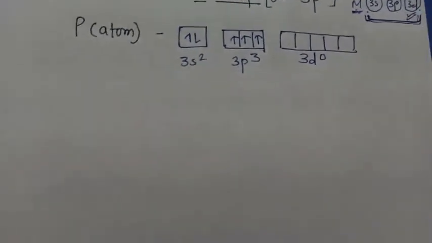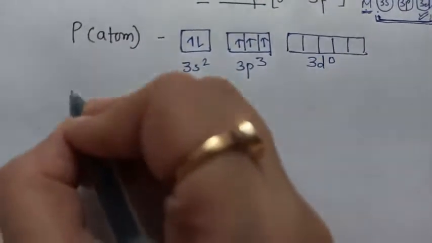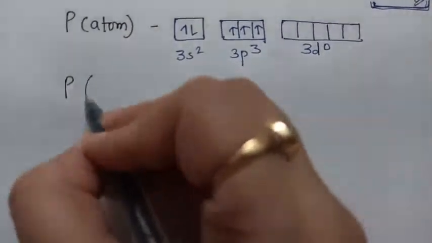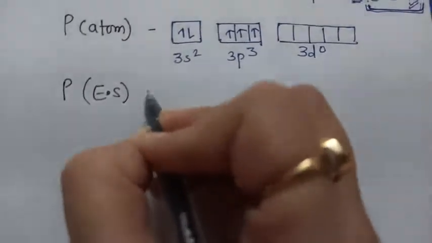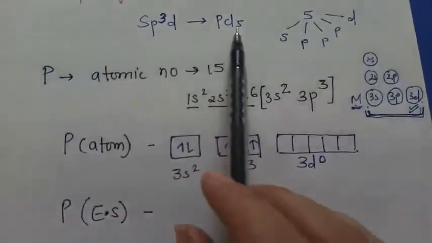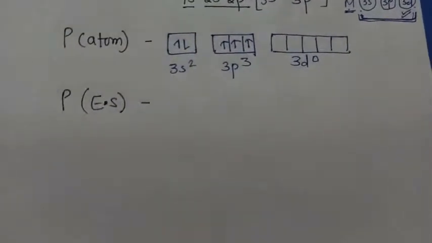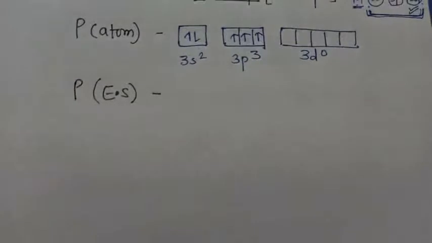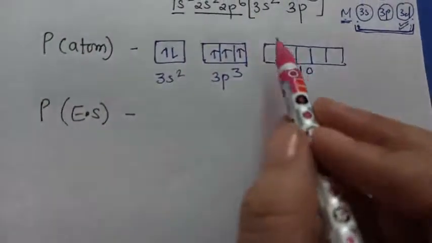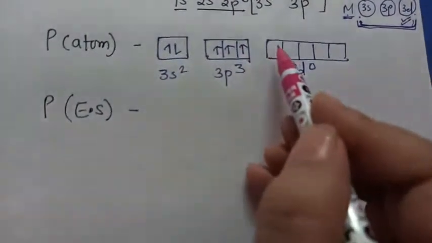Now the second step. If you have gone through the previous video, आपको पता है हाइब्रिडाइजेशन बनाते समय 3 स्टेप होती हैं. पहला था फॉस्फोरस का एटॉमिक स्टेट में कॉन्फ़िगरेशन ड्रॉ करिए. Then you will have to talk about the excited state. एक्साइटेड स्टेट में आपको देखना है कि फॉस्फोरस से ज्वाइन होने के लिए क्या आ रहे हैं, 5 क्लोरीन. तो फॉस्फोरस के 5 इलेक्ट्रॉन्स अनपेयर्ड होने चाहिए. यहाँ तो 3 ही दिख रहे हैं अनपेयर्ड, है ना. सिर्फ 3p3 के 3 अनपेयर्ड दिख रहे हैं, तो हमें इन्हें अनपेयर्ड करना पड़ेगा. एक्साइटेड स्टेट का मतलब है कि यहाँ से एक इलेक्ट्रॉन जंप करके जाएगा कहाँ, 3d में.